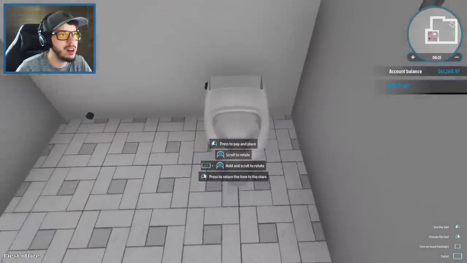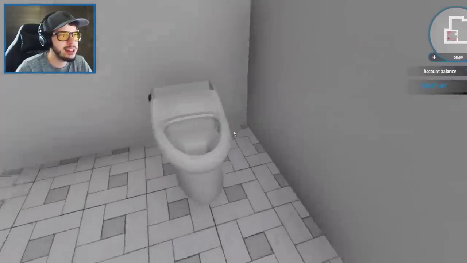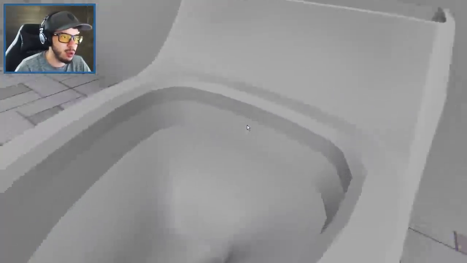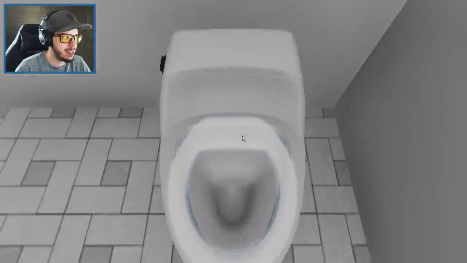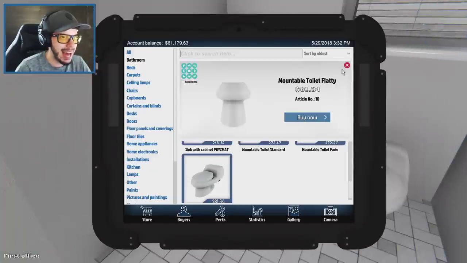You can buy a shower mount. Oh, this is where the toilet goes. Very, very interesting. Let's go ahead and put that. Let's assemble the toilet. This is how you assemble a toilet in real life. So if you need a guy to assemble a toilet, you've come to the right place, ladies and gentlemen. This is where you get your toilet guide.